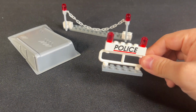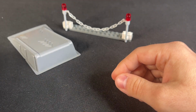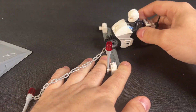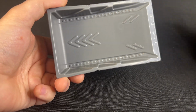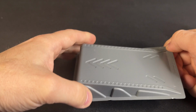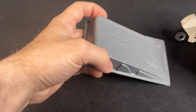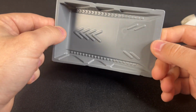We also have this little police barricade thing here for Doc Ock to drive past or crash through. Speaking of which, we also have this little gate here that the bikes are supposed to run through and make that fly off or whatever. And then finally, we also have a jump. Yes, this is a real Lego piece. It's plastic. You can see it's got the Lego Group logo embossed on it. But yeah, this is just a jump for the bikes to go off of. And these jumps weren't completely uncommon in Lego sets back in the day, like racers and things like that. A lot of sets came with stuff like this.